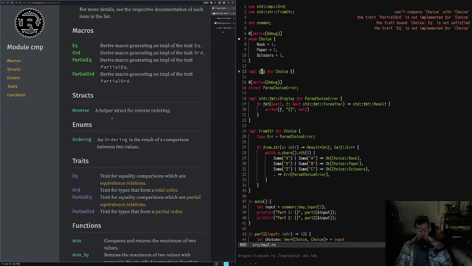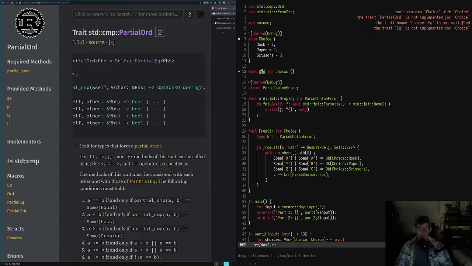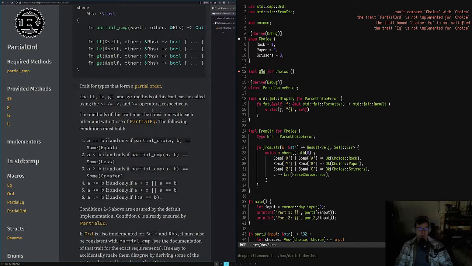That is a macro for deriving. Here's the PartialOrd trait. Traits for types that form a partial order. Less than, less than or equal to, greater than or equal to. Methods of this trait can be called using those operators. Methods of this trait must be consistent with each other.